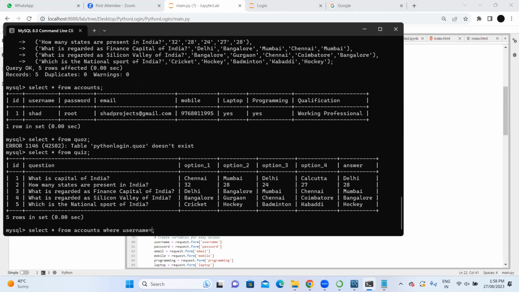Give it a username equal to string shared. Double quotes. No. Remove everything. What is double quotes?